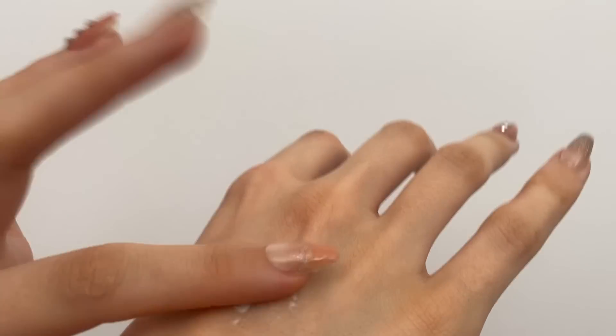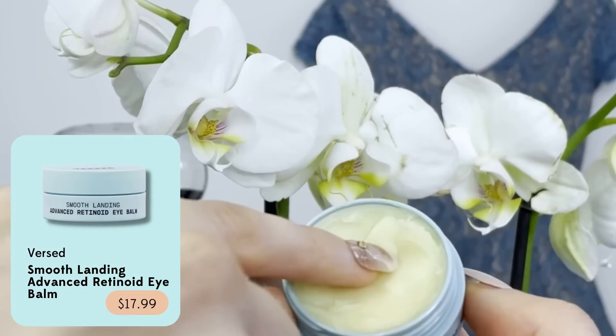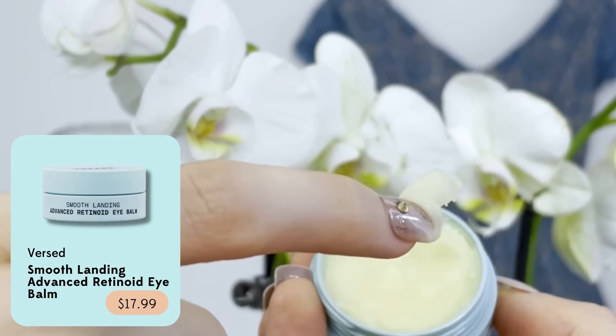But if you're dry, you could use this on the face, or I would recommend the Dear Klairs. Again, if you are someone who is worried about fragrances, this one — you could mix these together because they both have a similar consistency. But the way the Dear Klairs absorbs a little bit better, whereas the SLMD just sits on top. And if you want something almost identical to this but literally made for the wrinkled, the acne-prone, for those who want a retinoid in their routine, this eye balm is like the best thing I could recommend.